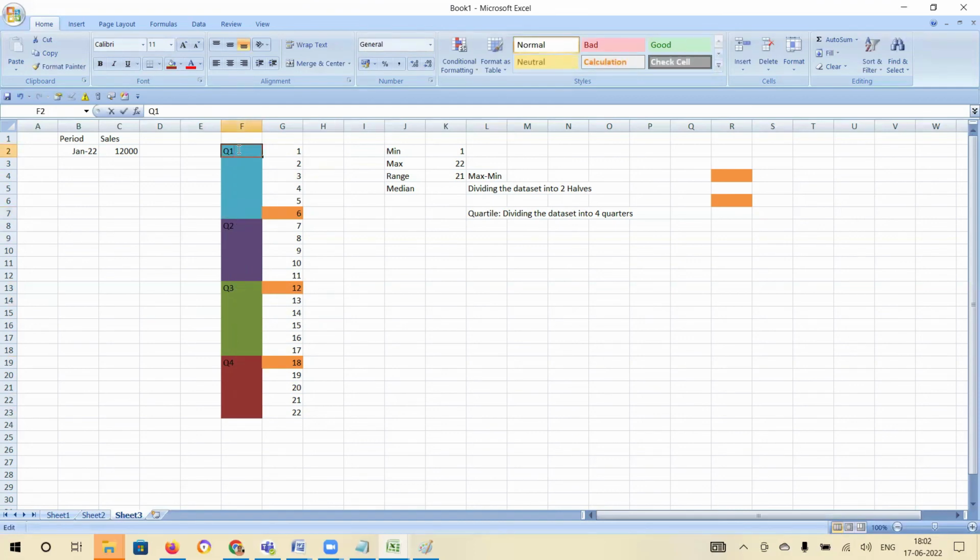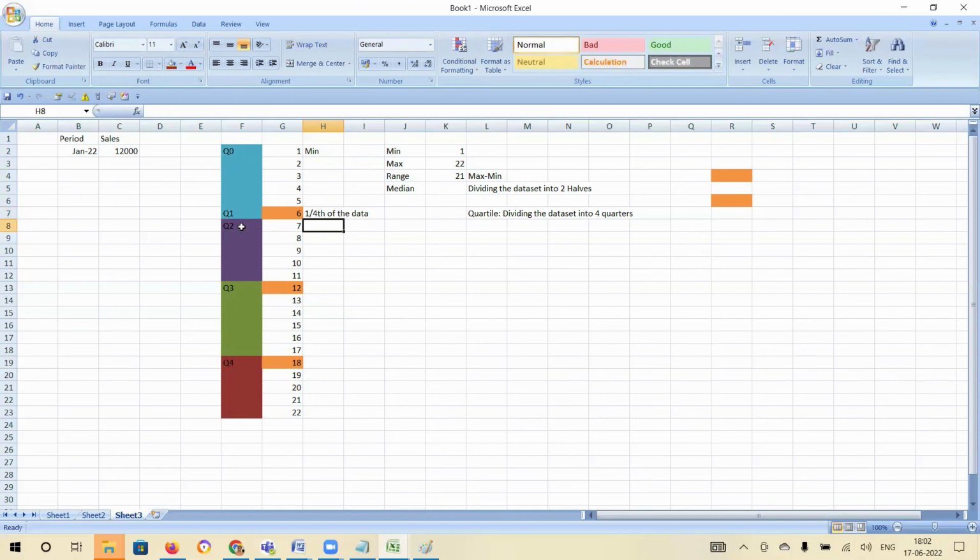This is called Q0. Q0 means minimum. Quartile 1 is the end of your first quartile. We always look at the end value. The quartile 1 is your end value, which is Q1 or 1/4 of the data.